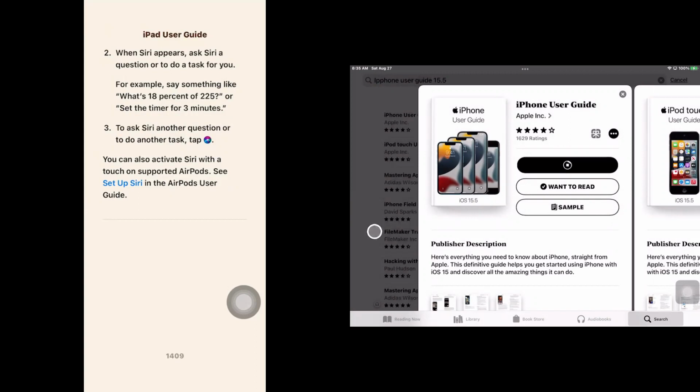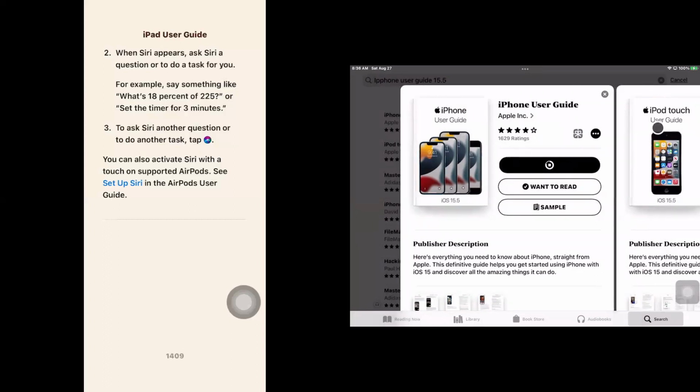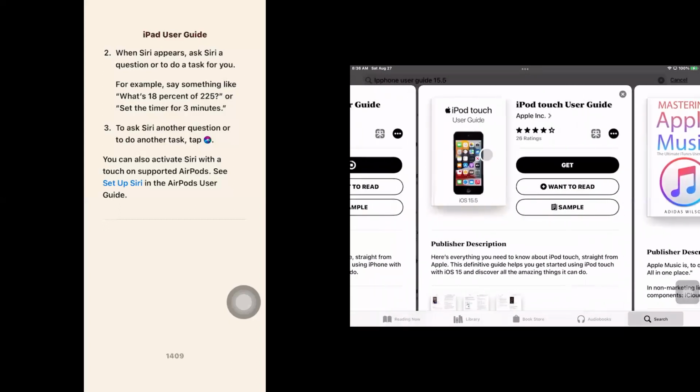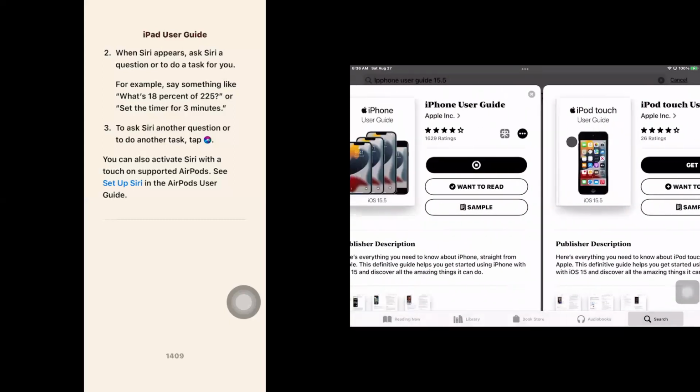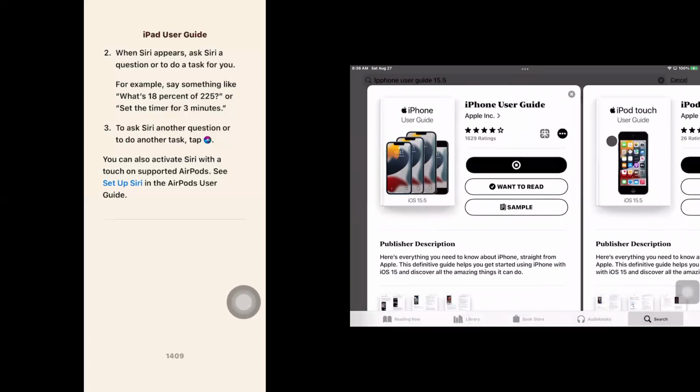And I have it on my iPad. No, let me go look for it again. I just found it. I'm downloading it right now, but I searched on my phone and I put iPad user's guide and I'm actually downloading 15.5. iPhone or iPad? iPad. Okay. There's iPod. They're still making them? They're still updating the operating system, apparently.